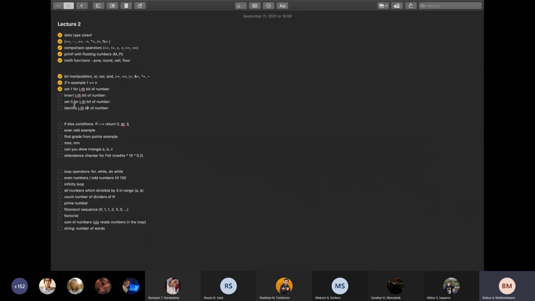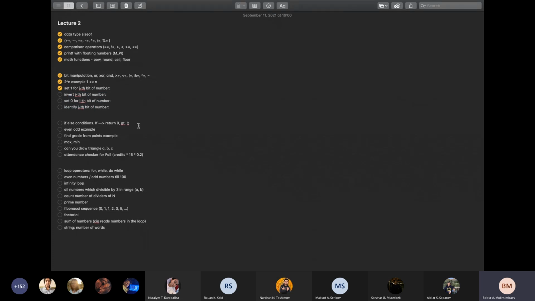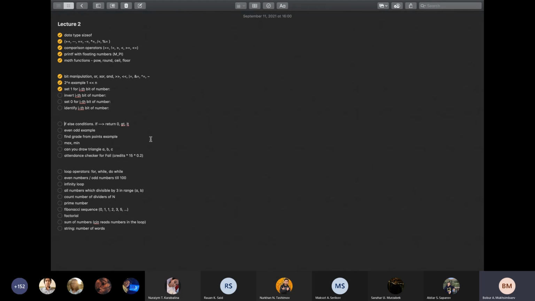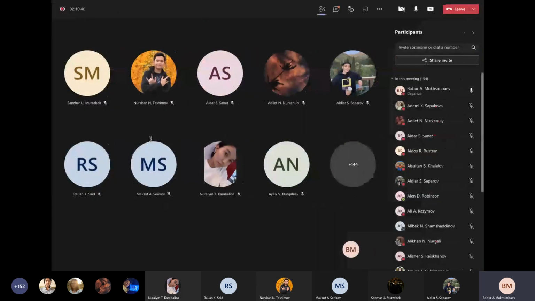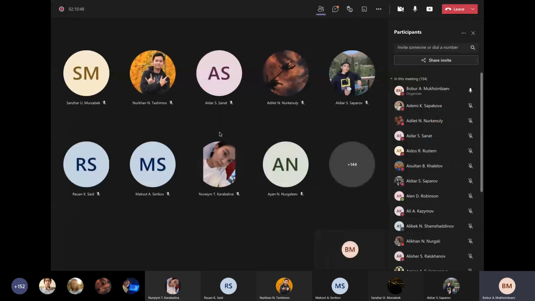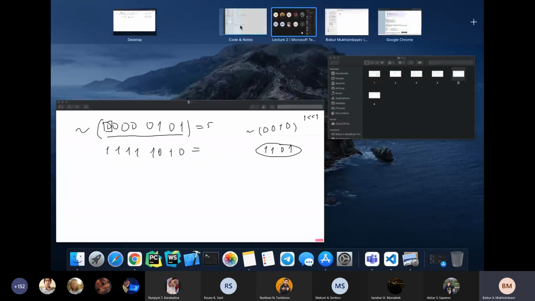And this is our third task for the bit manipulation, and this is your homework. I will just skip this one and we'll start the next subsection called conditional statements. But before the conditional statements, please raise your hand with your questions about the bit manipulations, and let's discuss them.